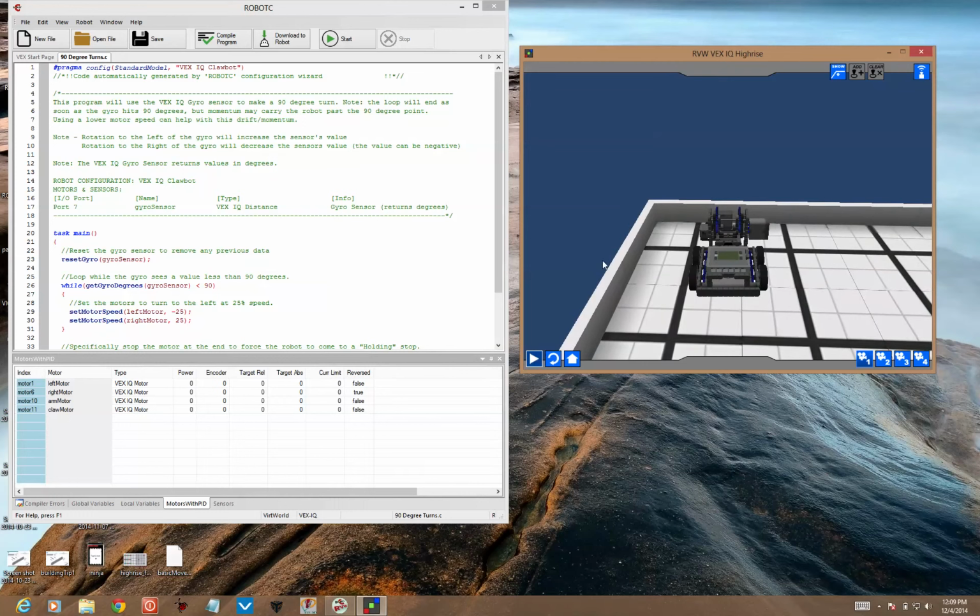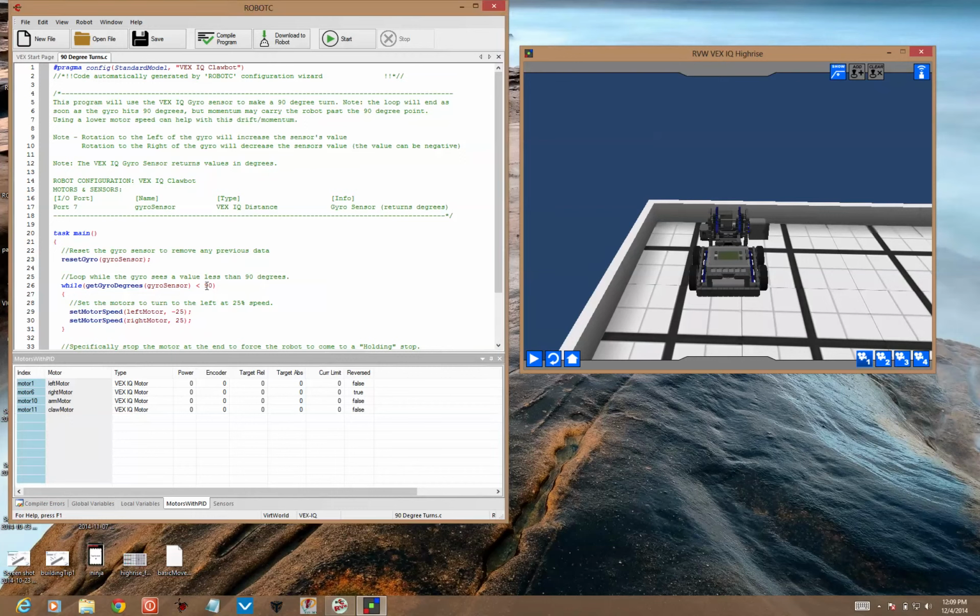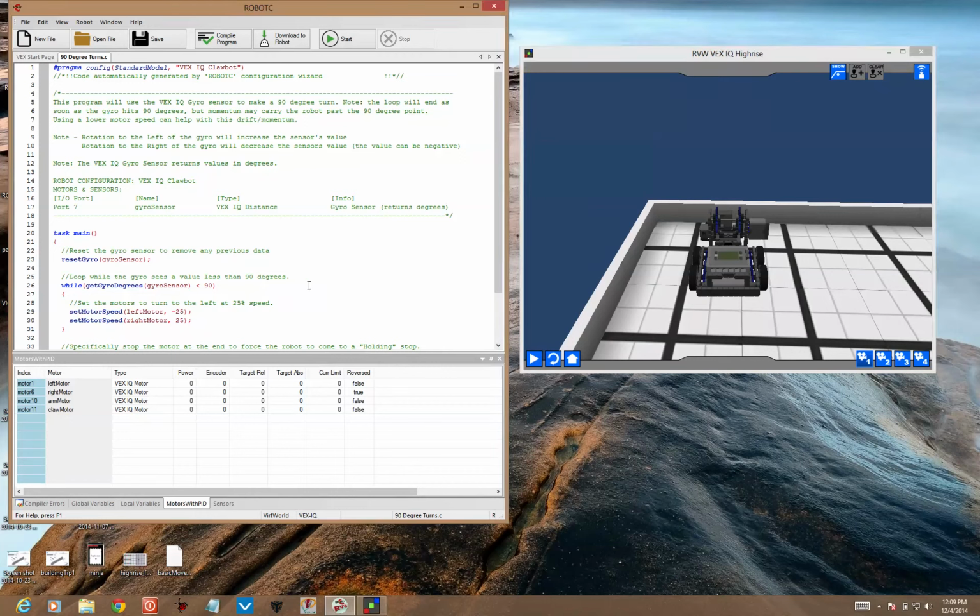Okay, if I want to go back the other direction, I would just need to go in here and change the value to a negative 90. But also, I need to change the direction of my sign to greater than. Because we're at 0 and we're moving towards the negative 90, which means that our values are going negative 5, negative 10, negative 20. All of those numbers are greater than negative 90, not less than.